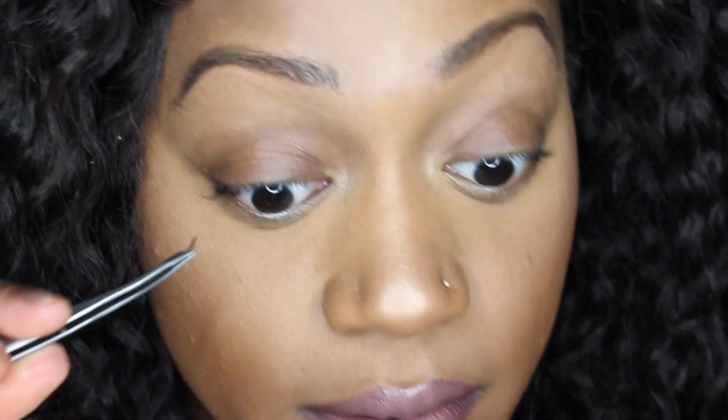I'm gonna do long from maybe here to here, and then from here to here, I'm gonna do medium, and then the inner corner is going to be all smalls. So I'm gonna stop talking now, and I'm just gonna go ahead and apply the lashes, and you guys can see how I do it.